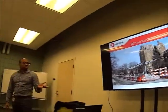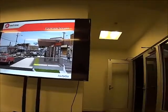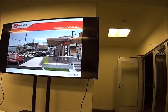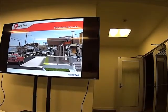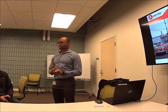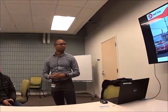The other thing that's important to note about these stations, so there are two types. There are center platforms that will be in the middle of the street in the dedicated lane portions, and then there will be curb platforms that are on the side of the street in the non-dedicated lane sections. So this is an example of what the station in Fountain Square will look like. All of these stations will have real-time electronic signs that will let you know when the next buses are coming. They'll also have PA systems and automatic announcements that will announce as the vehicles are approaching and the destination of the vehicles as well.